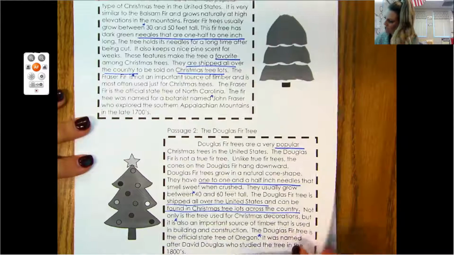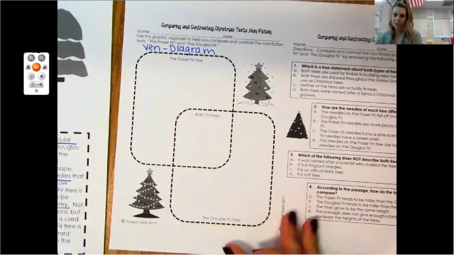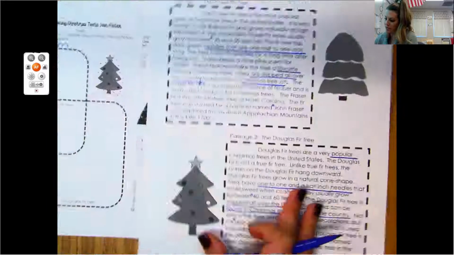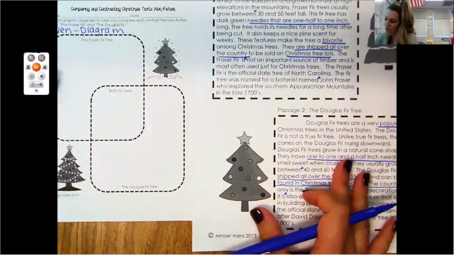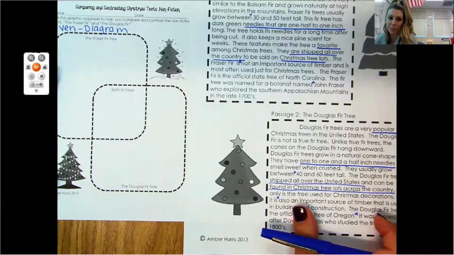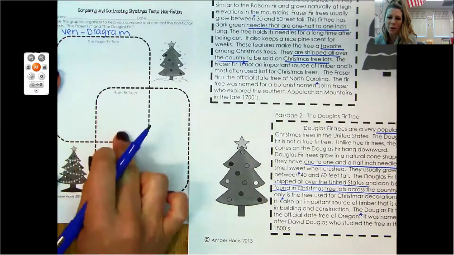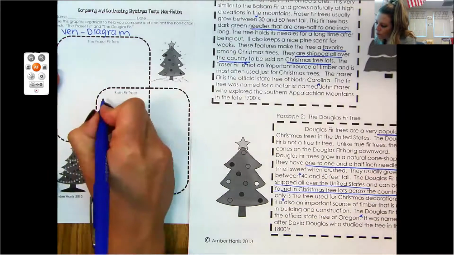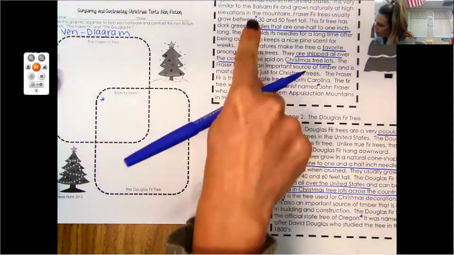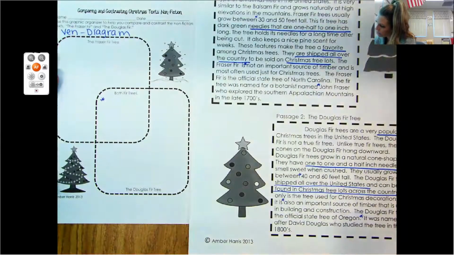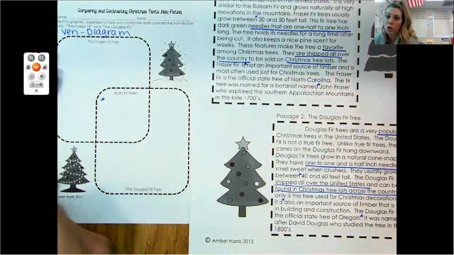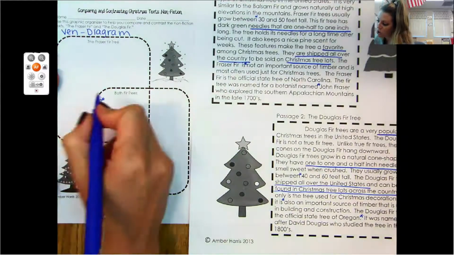All right, so we've got some good stuff to put on our graphic organizer. So let's start with some of our similarities. And there's not a lot of room here. So if you want to get another piece of paper, you can, or on this part, we don't have to write in super complete sentences. All right, so what was the same? What did we underline?